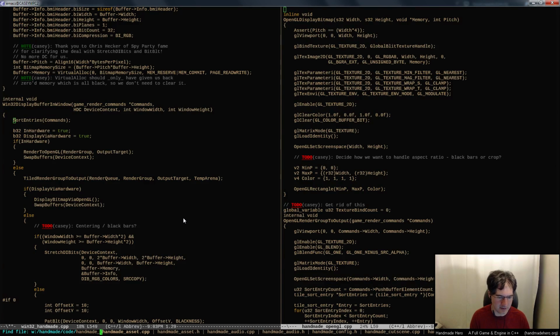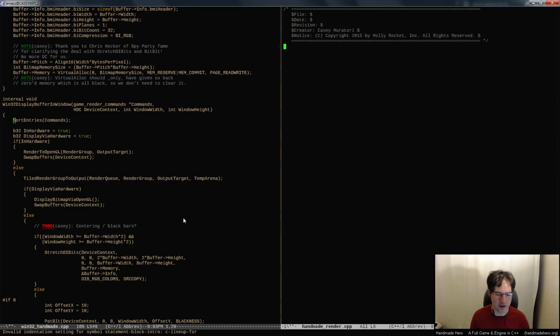This is just the renderer specifically. So it's like Handmade render shared or something like that would be what this actually does, the sorting entries part of things. So if I do handmade render.cpp here, perhaps, again, I'm not really sure what we want to call it, but this would be like the utility functions for renderers, right?